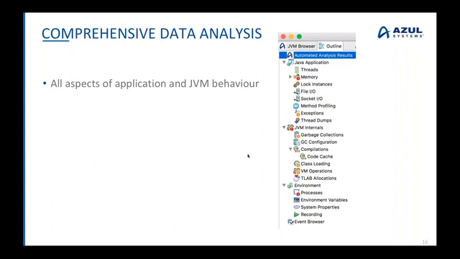From the JVM internals point of view, you can see, again, detailed information about the garbage collection, a lot of information around the JIT compiler, because that's a large part of what the JVM does. You can look at the code cache, what classes are loaded and things like that. And then, as I said, even from the operating system environment, you can see things like the environment variables, system properties, other processes that are running. So a very comprehensive set of information, which we'll see in the demonstration later on.